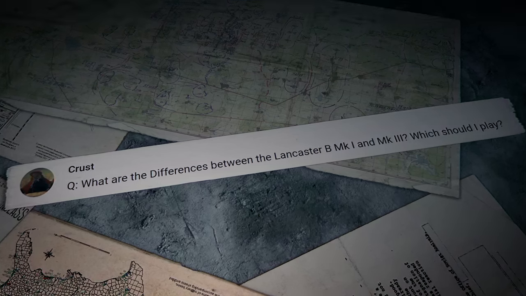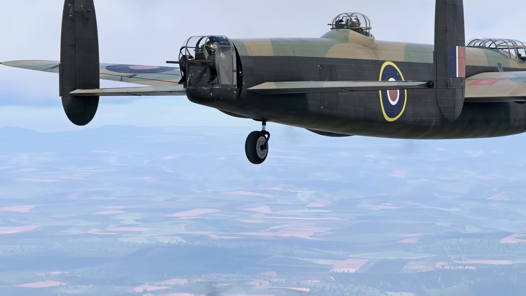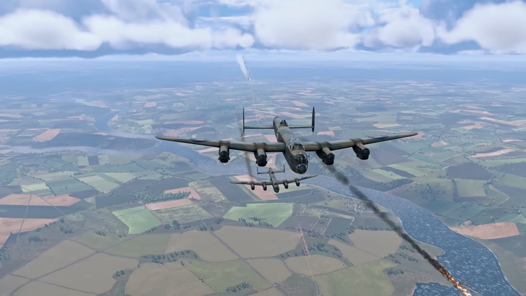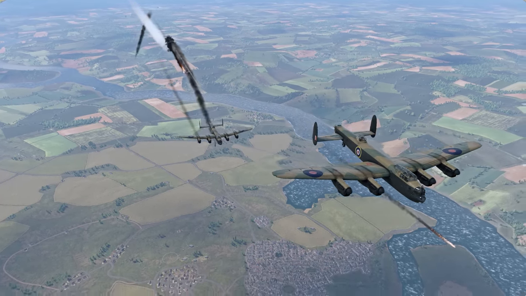Crust writes, what are the differences between the Lancaster B Mark I and Mark III? Which should I play? Hi, Crust. The difference is found in the rear turret. The later version has a couple of large caliber machine guns, so it's a bit more efficient.